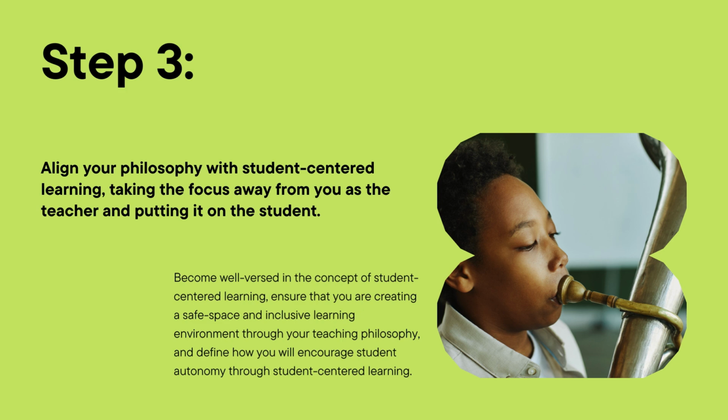Student centered learning emphasizes the importance of giving students control over their learning process. Define how you'll encourage student autonomy through choice, voice, and responsibility. This could involve offering students options in their lesson assignments, encouraging them to set their own learning goals, and involving them in the decision making process within their private lessons.